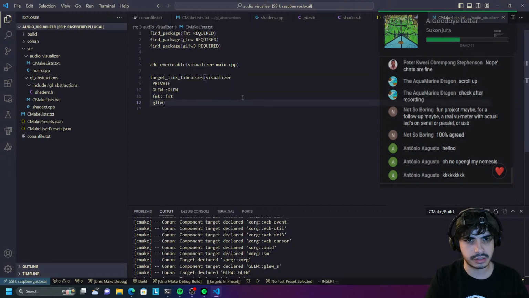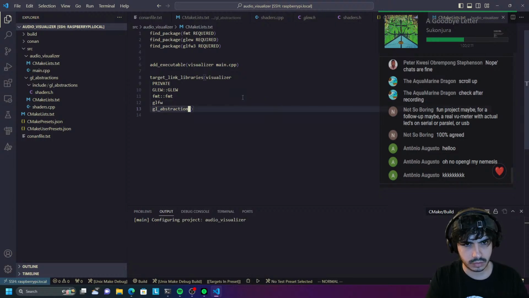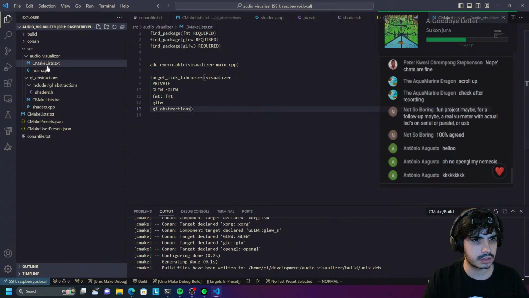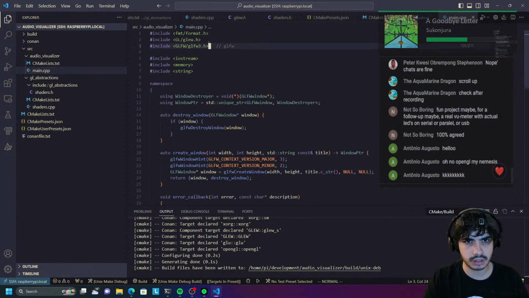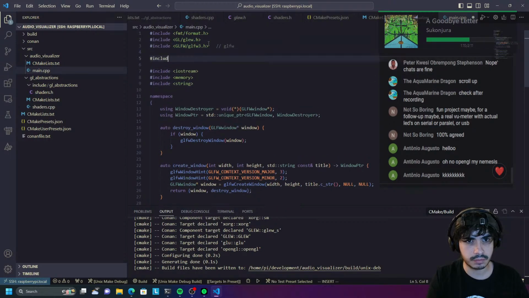So private visualizer, we have a GL abstractions, which means that in the main C++ we can include the code that we just wrote. Let's include them here.